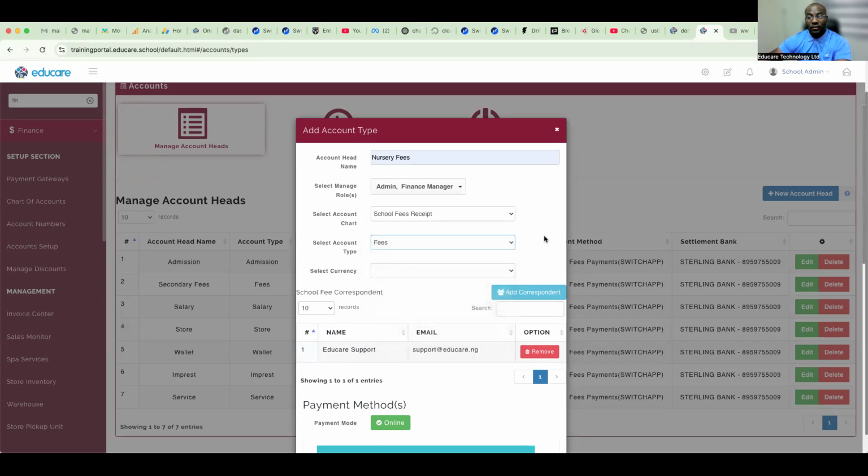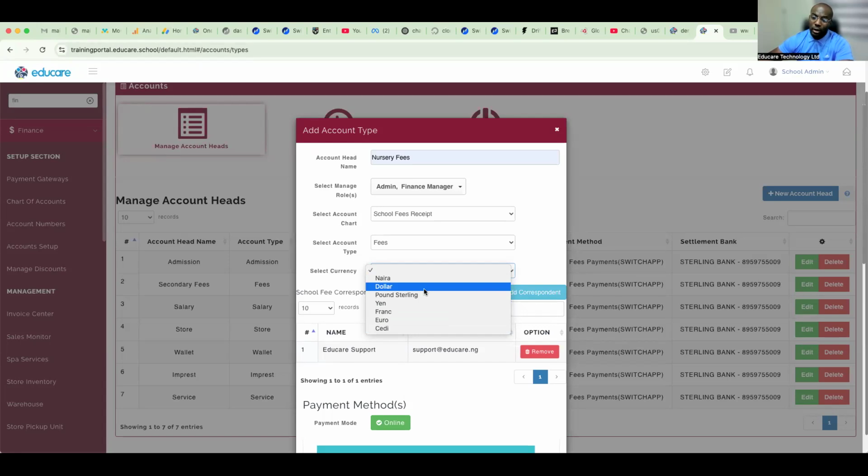So this one now is going to be a fee item. Then you pick your currency. So you can pick any currency. Our system supports all currencies, but our payment gateway currently supports only Naira. So you can choose all currencies. If you want to accept, let's say there's a payment they pay in dollars. They are traveling. You want to create a new account head for excursion. You can call it excursion. Create, and they are paying in dollars and pounds. You just create the account head in pounds. As they're making their payments, you are reconciling it in pounds.